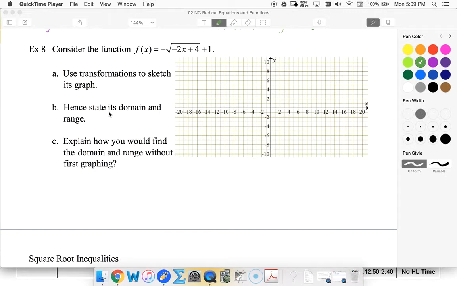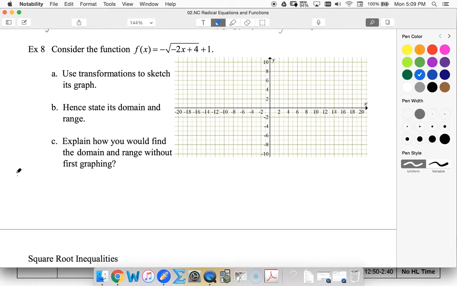Okay, I'm going to use my transformations again. This time my b is not factored out, and it has to be factored out for me to graph my function accurately. So I'm going to start that way. So f of x is equal to negative square root of 2 x minus 2, negative would make the positive 4, plus 1.